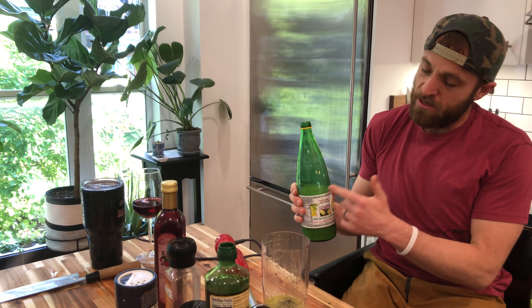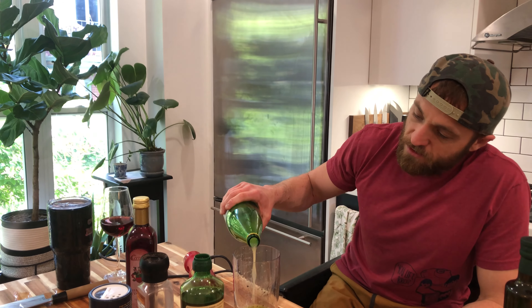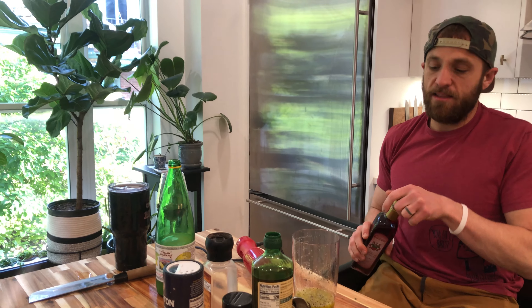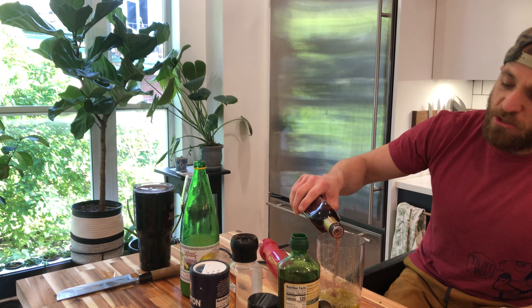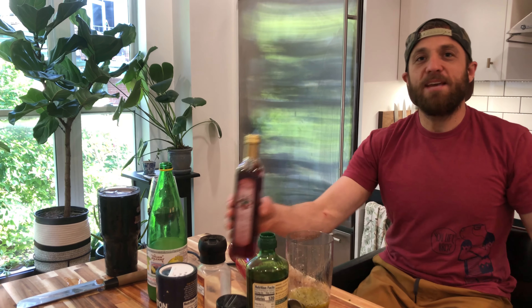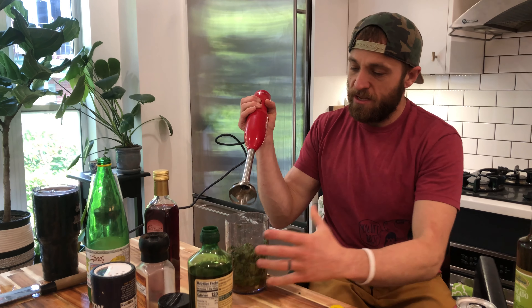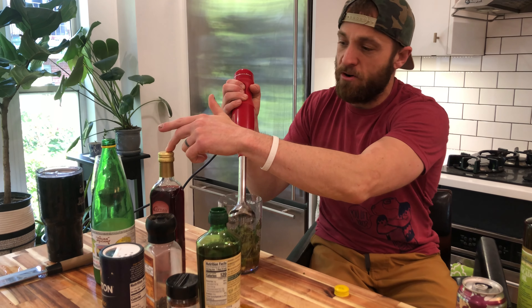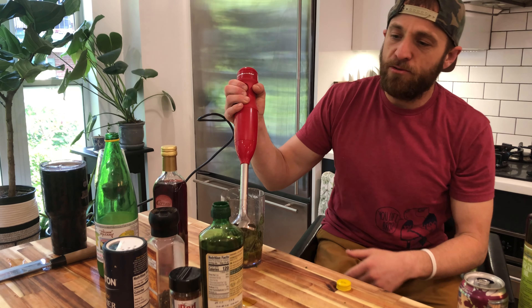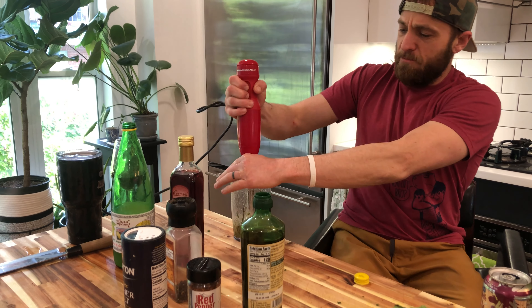I like to split my acid between lemon juice and vinegar for this recipe. So about an eighth of a cup of the lemon juice, and about an eighth of a cup of the vinegar. I always wonder at what point do cups turn into tablespoons. Like, one tablespoon is about one thirty-second of a cup. I still get the metric system and the other system confused. So now I've got my acid in there — red wine vinegar, one part, lemon juice. Got my salt and pepper in there and about a fourth of a cup of olive oil. So just kind of cover that up a little bit because that shoots out apparently.